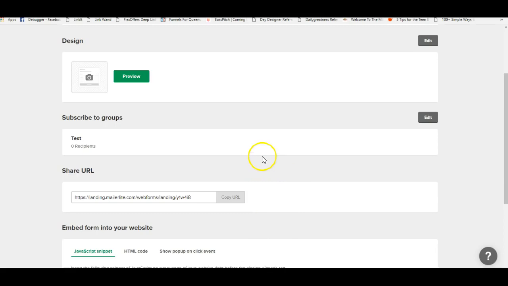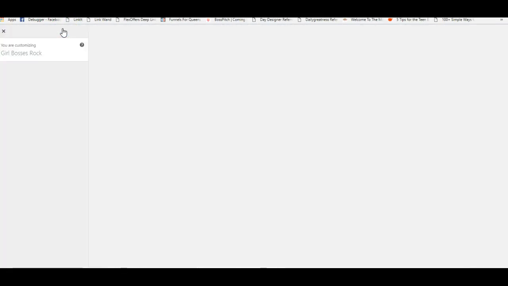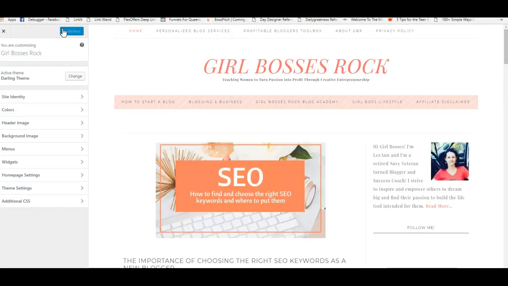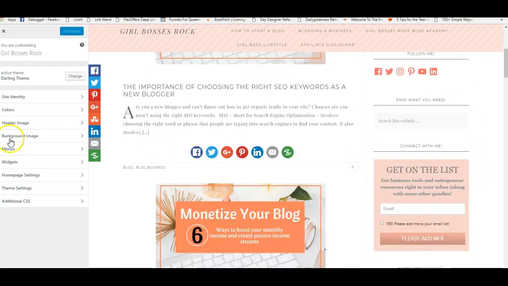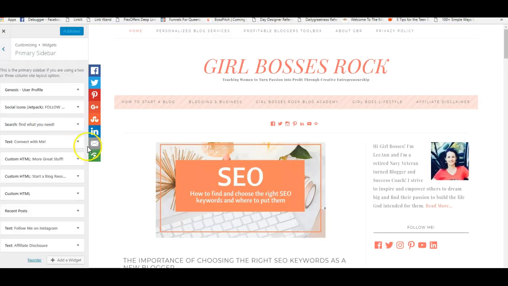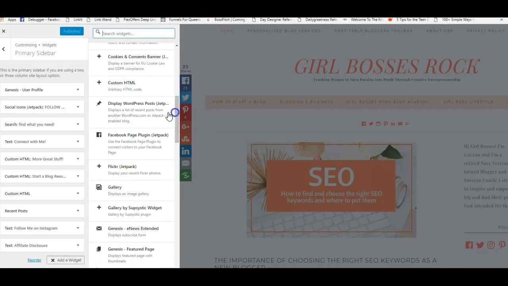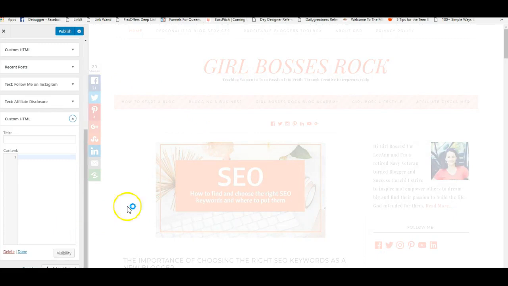And so if you're going to put it on your sidebar, you will go into your customize. And I know everyone's theme is set up a little differently. So you may have the ability to put it in your footer. You may have the ability to put it like here across the top, just wherever your theme allows for it to be placed. But you'll come here to widgets. Mine is in the sidebar. And you'll simply add a widget and you'll select custom HTML code.